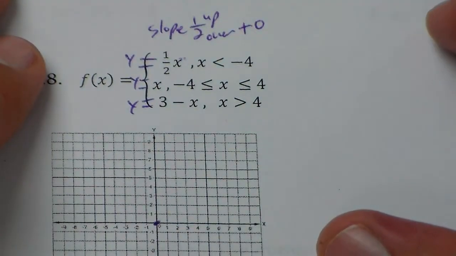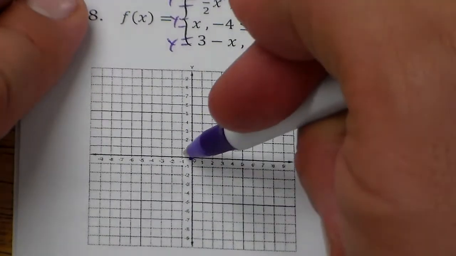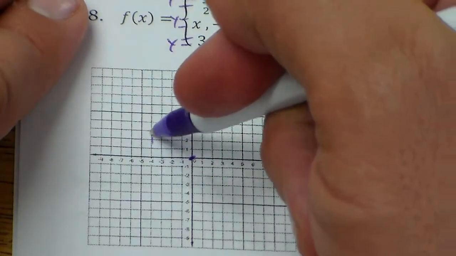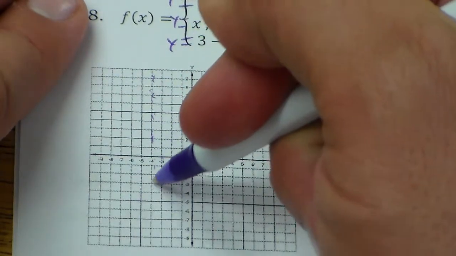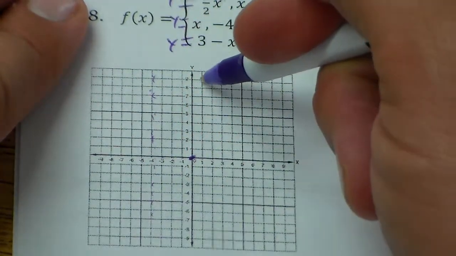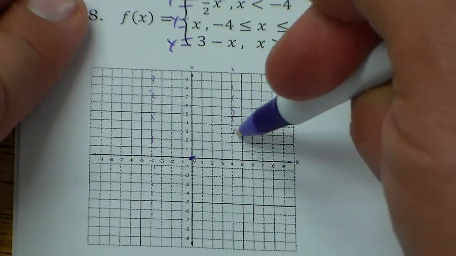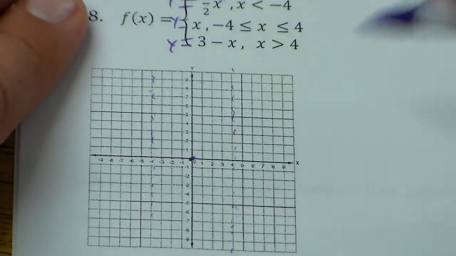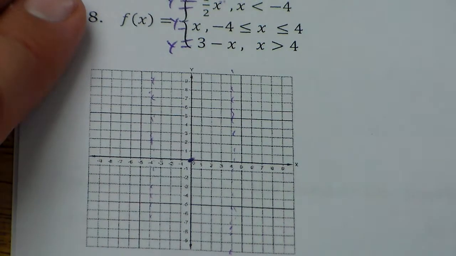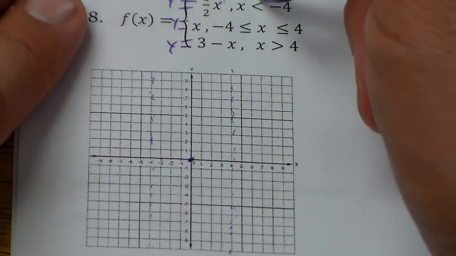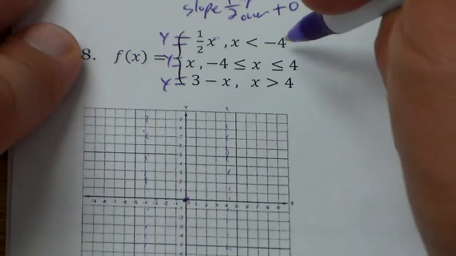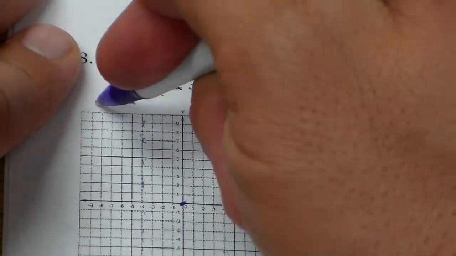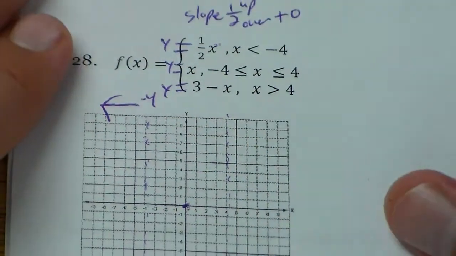Look, there's boundaries at negative 4 and positive 4. And so I would go back 1, 2, 3, 4, and there's going to be a boundary where the graph is going to change. And then positive 1, 2, 3, 4, a little boundary, just real lightly, where the graph is going to change. Okay, so then this says everything less than negative 4, right? Less than negative 4 is this way, negative 4 and to the left.